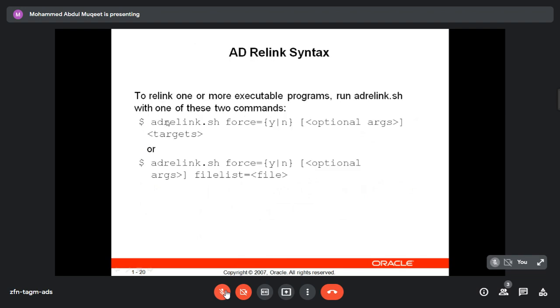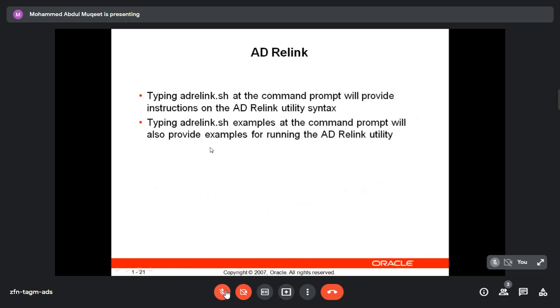We know that AD relink force=y, options=arguments. These options are already there in the maintenance guide which I gave you. What are the different options? Typing adrelink.sh at the command prompt will provide the instructions on the adrelink utility.